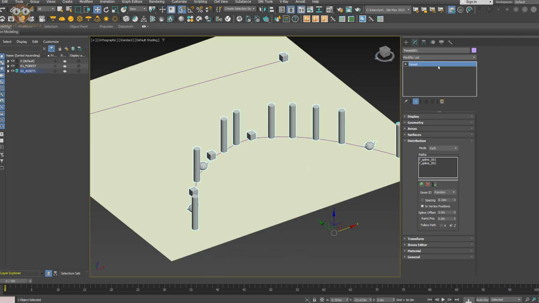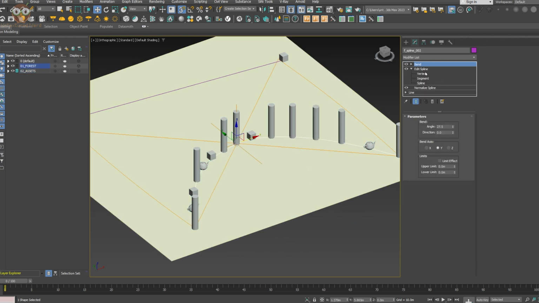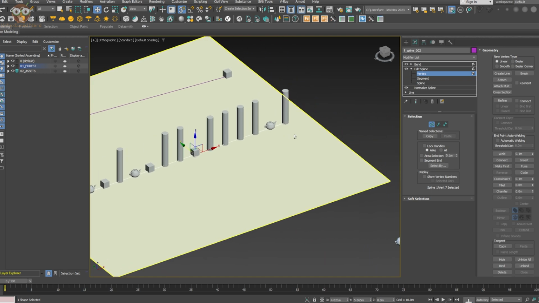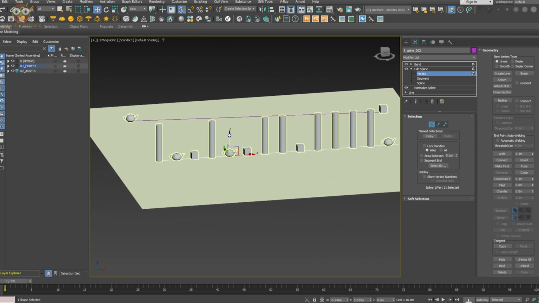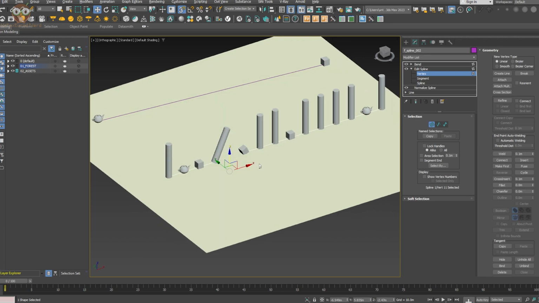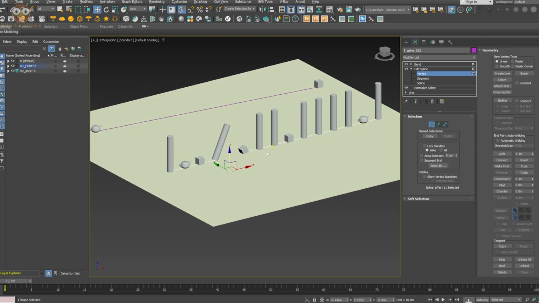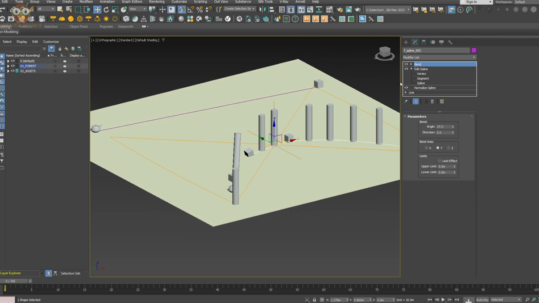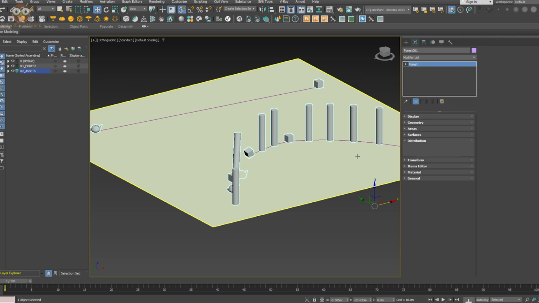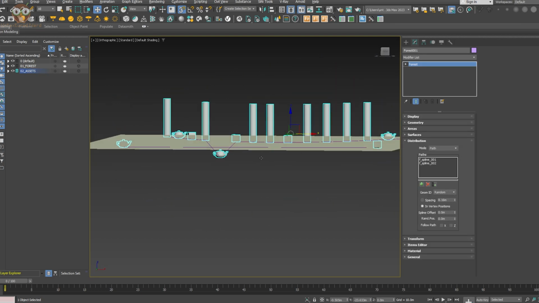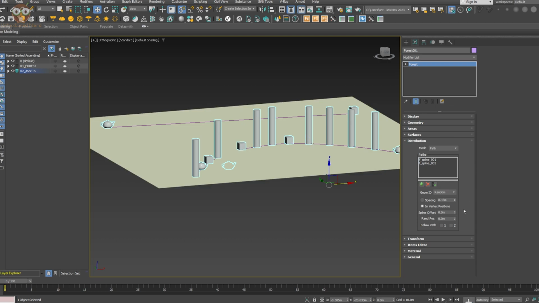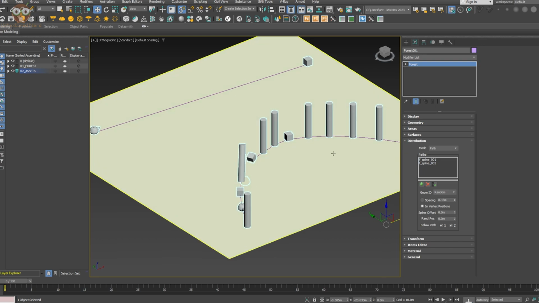Okay. But then if I go back to the spline again and I select its vertex here and let's move this one down, you'll see that these are following in the Z as well. So again, if you don't want that, we can go back to the bend modifier, go back to our forest per object, and we can say, no, I don't want you to follow the Z. I want that to have its separate one and you guys stay upright. But again, maybe you do want both these on and you want that to follow.